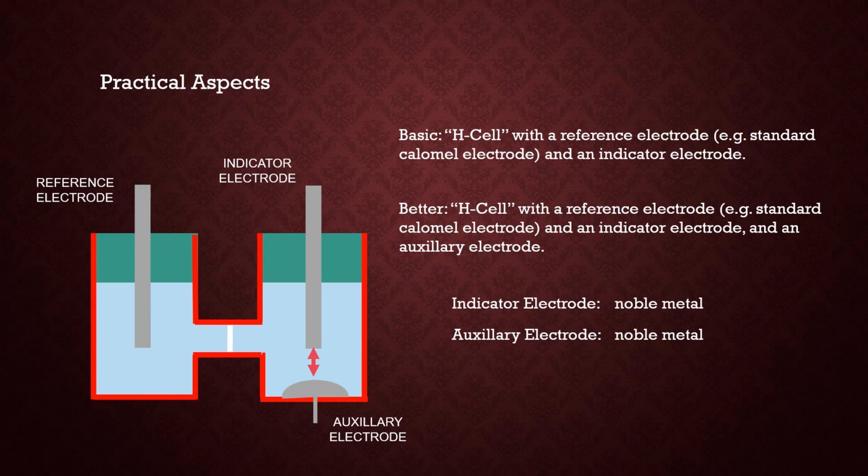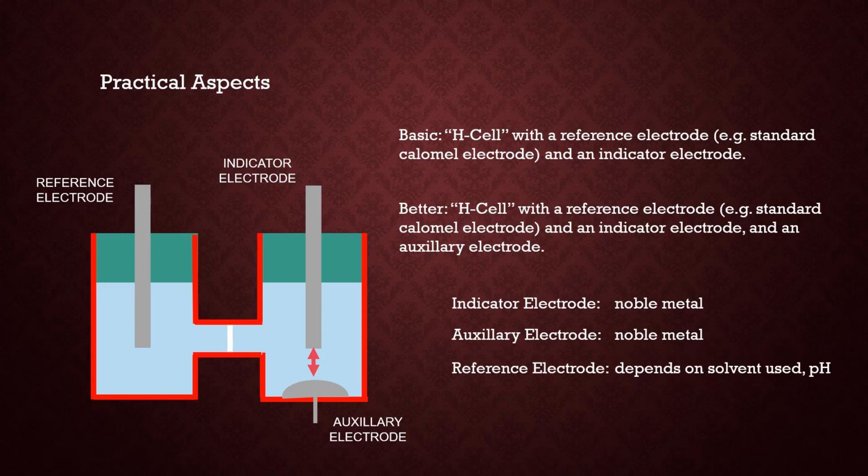It's going to be larger in terms of its surface area so that it does not affect the current voltage curve of the experiment. Typically it's platinum, a thick piece of platinum wire, or some wire mesh that can be wrapped around the indicator electrode. Alternatively, you can have a pool of mercury, which is what I indicated in the cartoon. So that little droplet or blob of silver there represents the mercury pool.